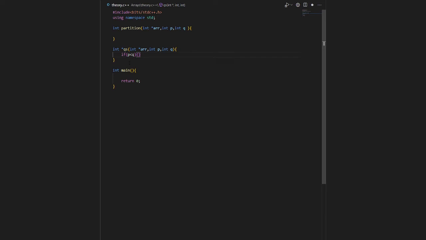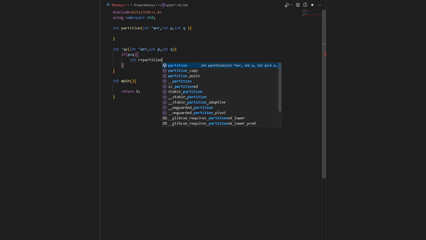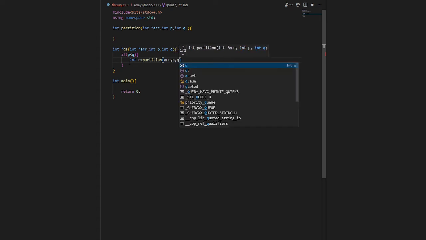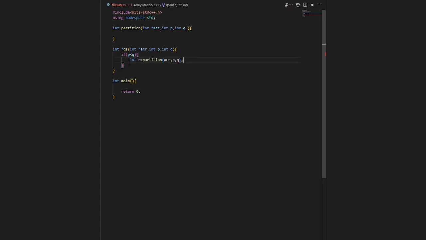If this is true, then we take r as a partition, and we pass the array to that partition, the lowest element and the highest index. That's it. I'll tell you later what the partition actually does and how it solves the problem of sorting.